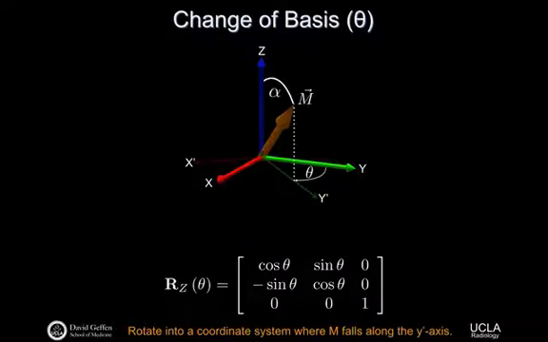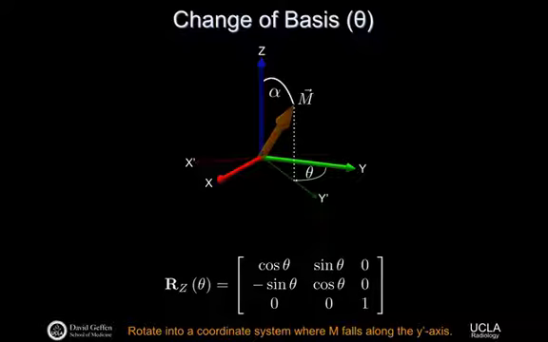The first thing is what we call a change of basis. If we have a rotation that rotates, in this case, about the z-axis, we can identify this as a two-dimensional rotation about the z-axis, because this is the unit z-vector. So I'm rotating by an angle theta according to the sine and cosine terms that are in here. And that's what we call a change of basis. I'm just rotating my coordinate system so I can project my bulk magnetization down specifically onto the y-prime axis. And conceptually, that's just easier for us to write out. So the first thing we do is a change of basis, rotating into that coordinate system.